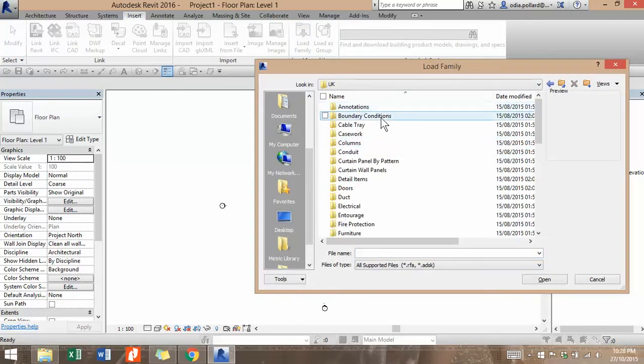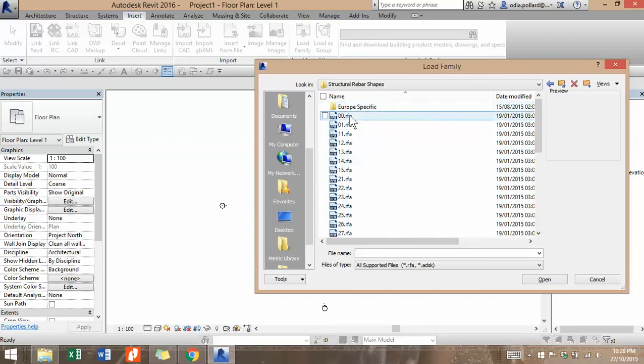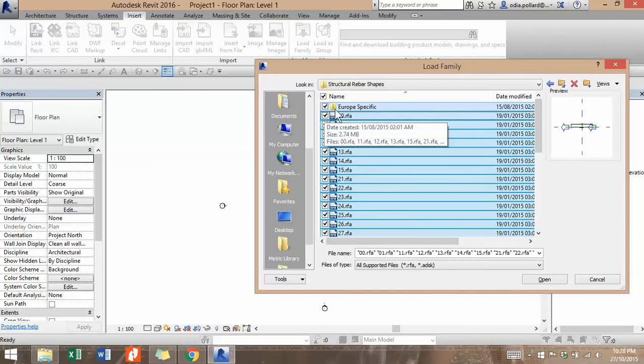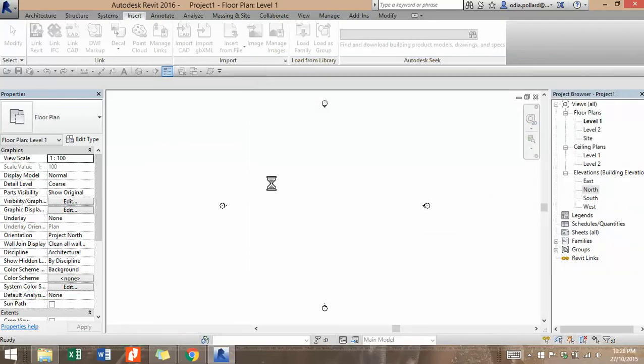I'm using the UK library. Scroll down to structural rebar shapes. Press Ctrl A to select all. Ensure I'm not selecting, unselect Europe specific. All I need is these numbers here from 0 to 77. Press open. It's going to take a little while to open.